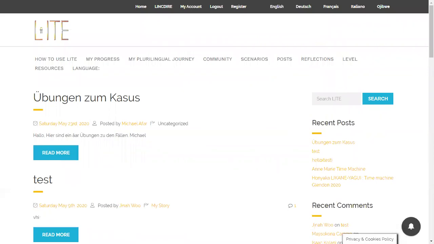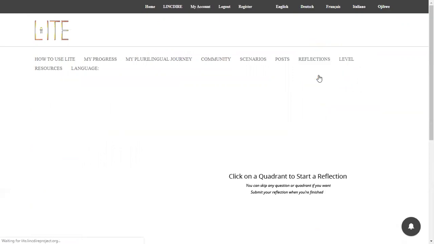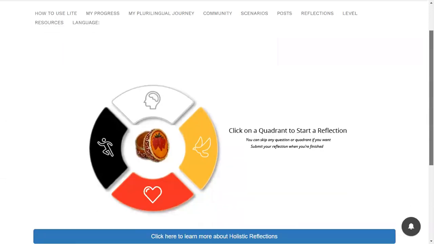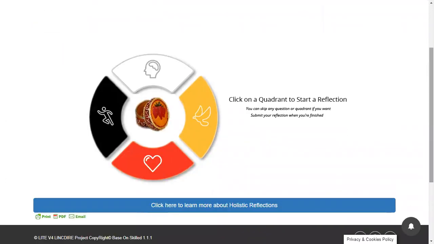And then at the end of the scenario, once we've done the can-do quiz, we'll then bring the students to the reflections. So do a reflection, and again, this is inspired by the medicine wheel, looking at holistic reflections, so not only related to the mind, but also community, emotions, and actions.